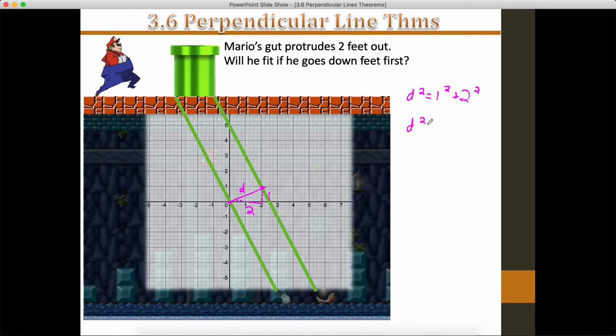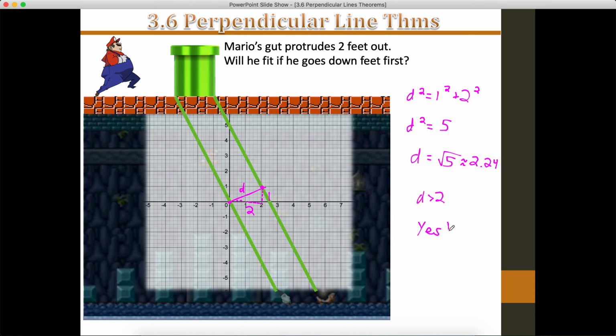So d squared equals, this is 1 plus 4, which is 5, so d is equal to the square root of 5. Which you should have some idea of what that is. It's a little bit bigger than the square root of 4, so it's a little bit bigger than 2, so we know that we're in the clear. But if you take a calculator and find the square root of 5, here's a situation where we want to round it, because it makes sense contextually to round. It's like 2.24. So, since the distance, or the width of the pipe, the distance from one part of it to the other, since d is greater than 2, the answer is yes.